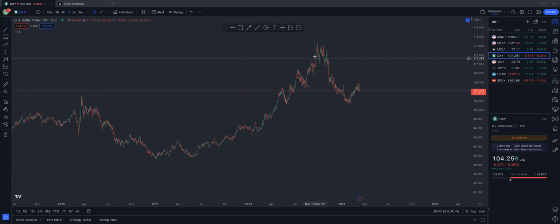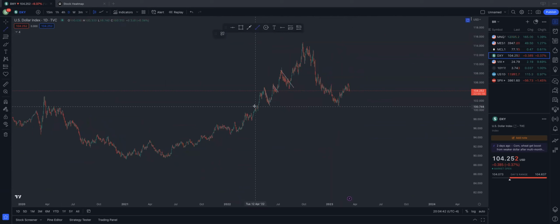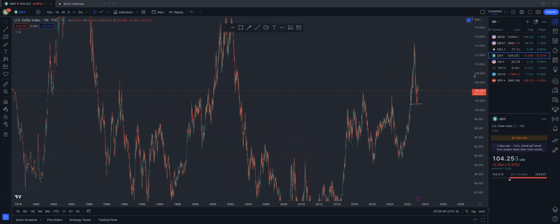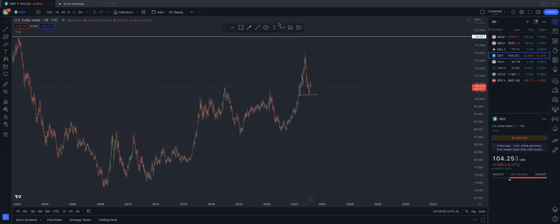So maybe a shoulder, head, shoulder, and somewhat of a neckline right around here. But if we look at the bigger time frames, it looks like we were breaking out of some sort of consolidation that we formed here. Right in this area, it looks like we were breaking out of that. So the first thing is the dollar. We want to pay attention to its price action, what it does.